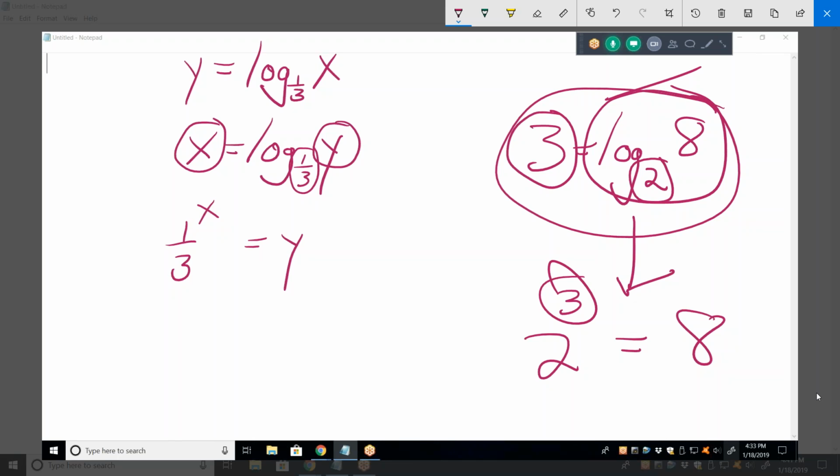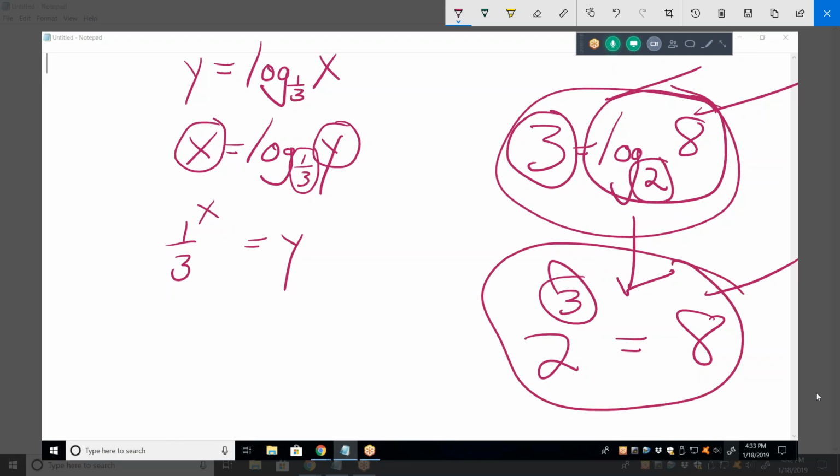So the most important thing you need to be able to do with logs is to translate between logs and exponentials. Over here on the right, that's a log expression. That's an exponential expression. And you can always go back and forth between the two. They are saying the same thing. It's just that logs present unique opportunities to solve some of the math problems. So instead of exponentials, they developed logs in order to go further in math.